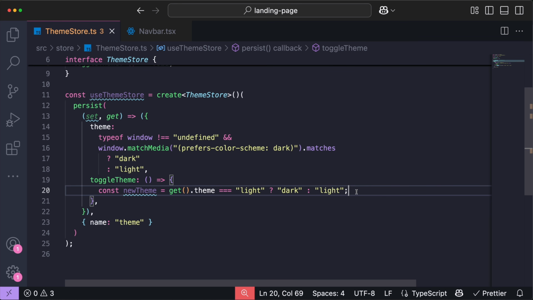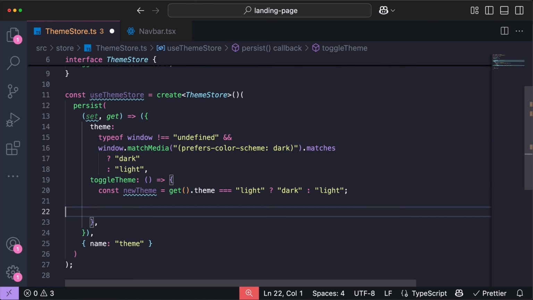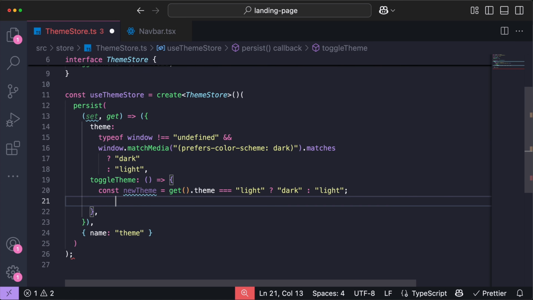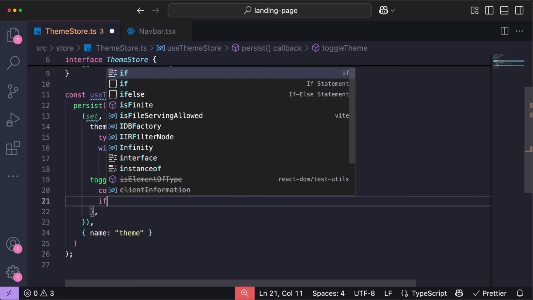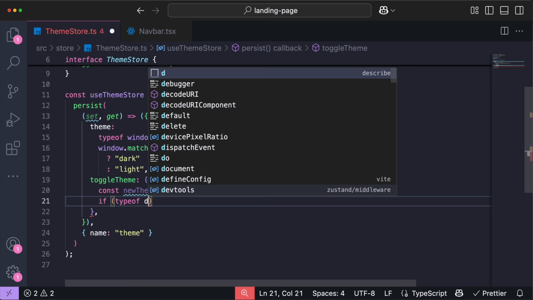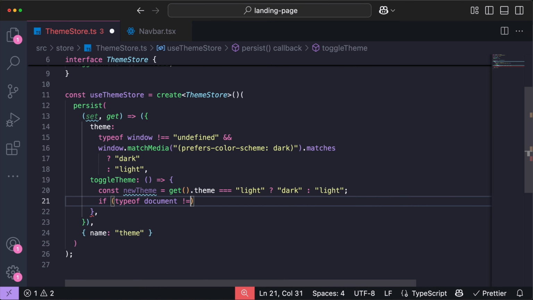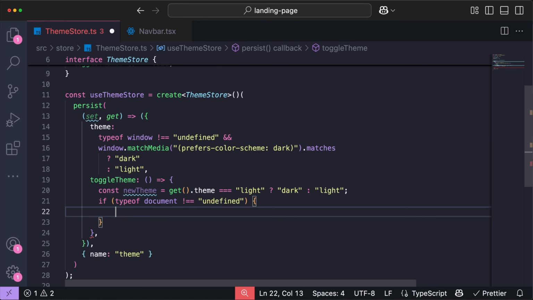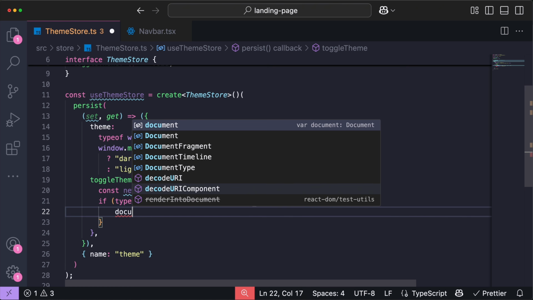Now, with this new theme variable, we know what we want to change to. So what we can do is check to see if the type of the document is not equal to undefined, because if it is not undefined, then I can actually add or change the dark class name that we have in our class list.